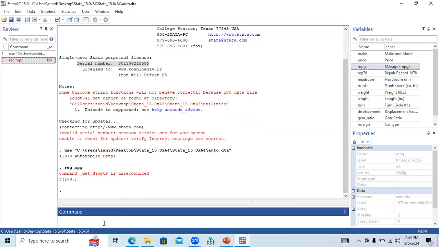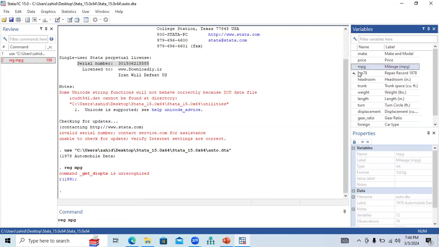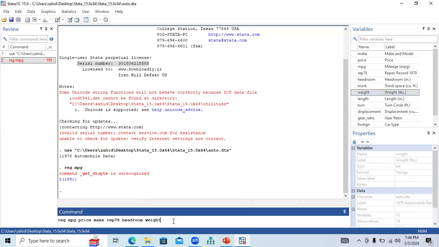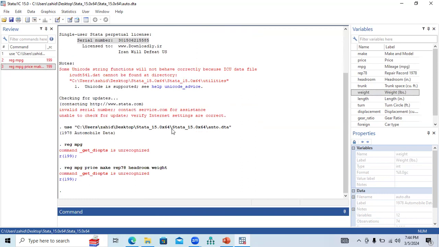Then you need to select the independent variable, for example price, make. You just single click any of these variables, come back here, and press the enter button. It is not running the command because the software is not completely copied here.